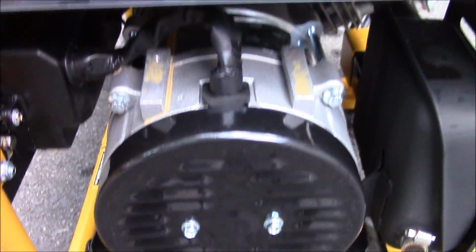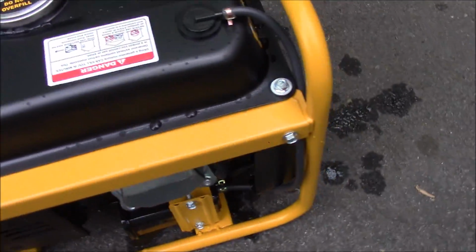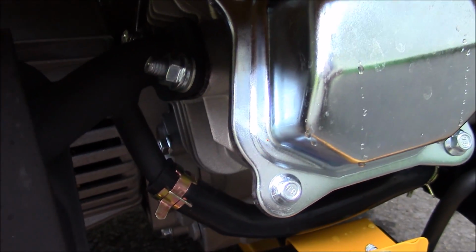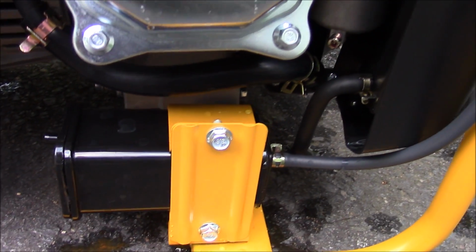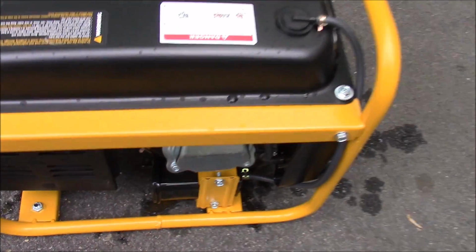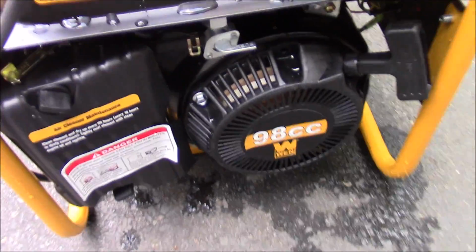On this side is the actual generator component. There's our exhaust with the spark arrestor. Coming to this side, there's our engine. It's a 4-stroke 98cc engine. And then there's part of our fuel system component there for evap, because this is a carb compliant generator. So that's part of the reason that's on there, is to be compliant with California emissions.